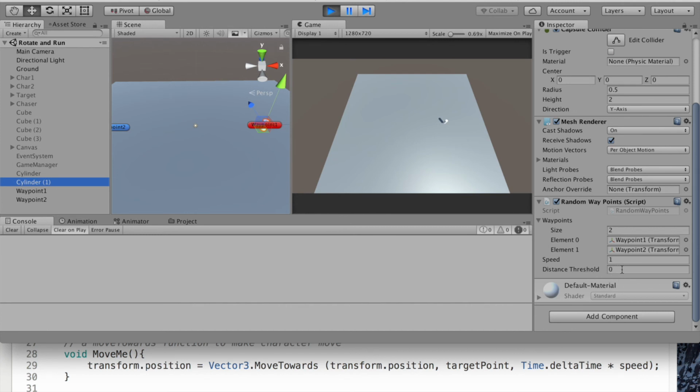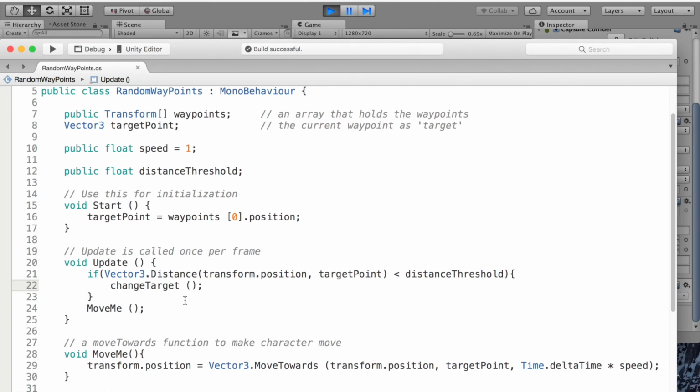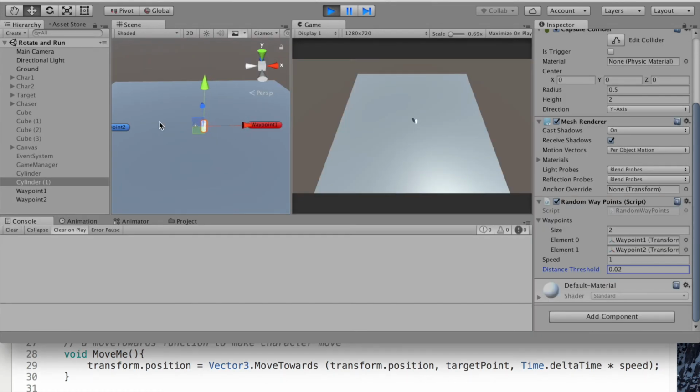And so what do we have to do? We need to give this a really, really small number, and it should be good enough to make it go. You can see that once I changed it, it instantly realized, oh, I'm within that range, and so I'm going to call myself there. And then it calls the change target, and then the new target is this guy. I'm going to increase the speed so our cylinder moves a little bit faster, so you don't have to sit here all night.